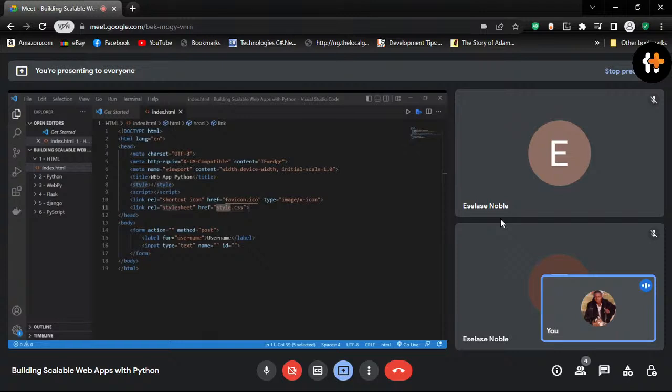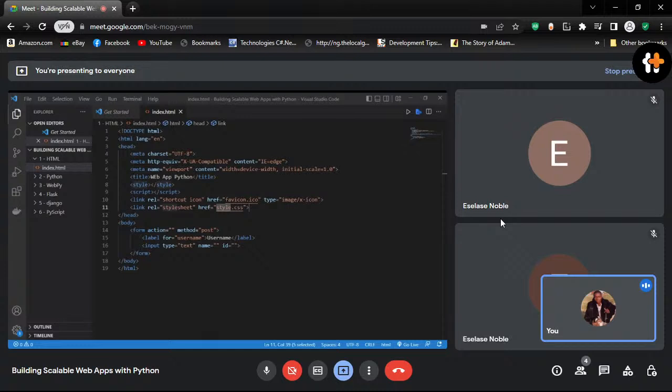Okay, and also we have the body section. The body section of the HTML page presents everything we see inside the HTML page. So if we want to see any input, any particular thing, we just have to use the body section and put it in the body section.